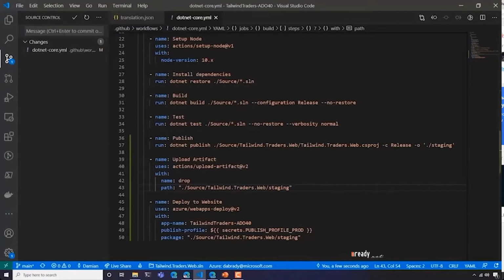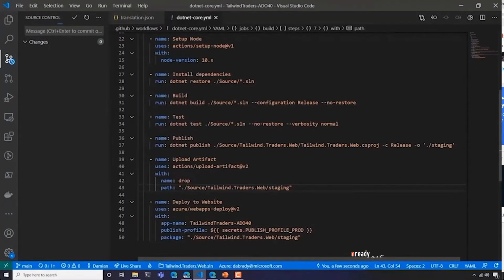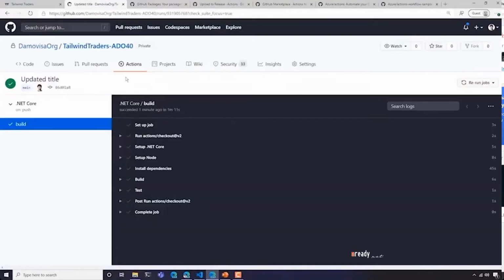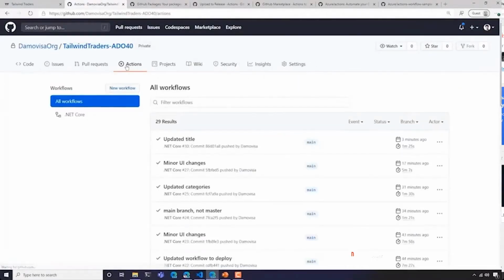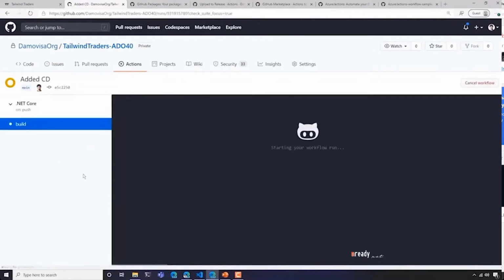So again, this is just your normal GitHub workflow. We'll do a commit, and then we'll push. And once we push our changes up to GitHub, once the code hits GitHub, it's going to trigger our action. And let's jump into GitHub and see what it's doing. All right, so here's our action. It hasn't started yet. Let's click on Actions again. And there it is. Awesome. Our action is running. We can click on it, and we can see in real time everything that it's doing.